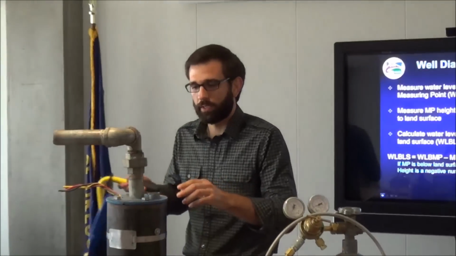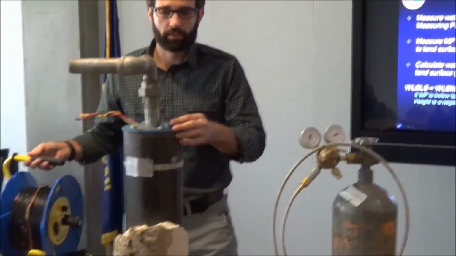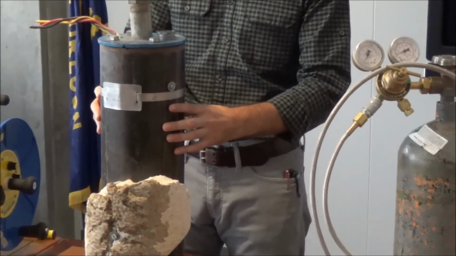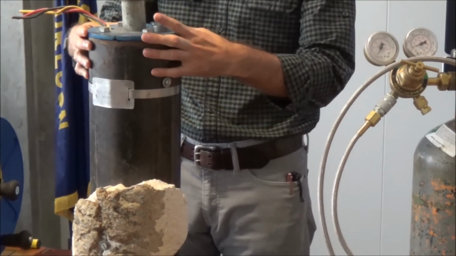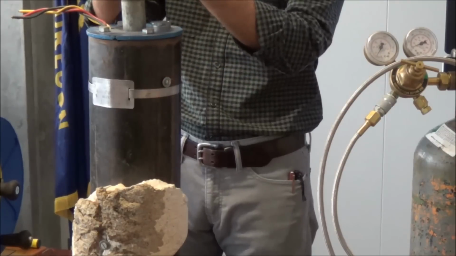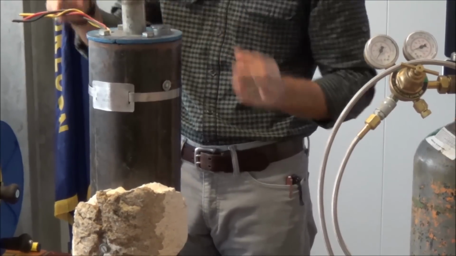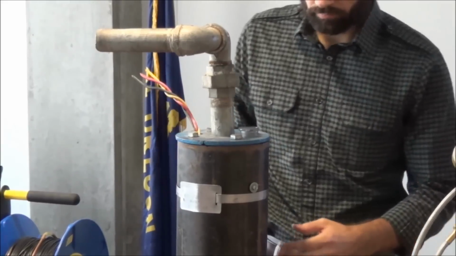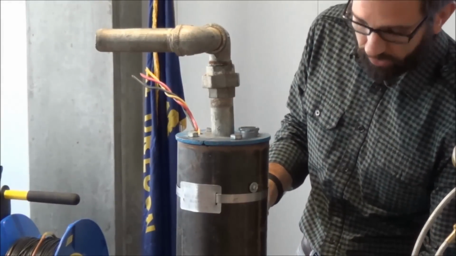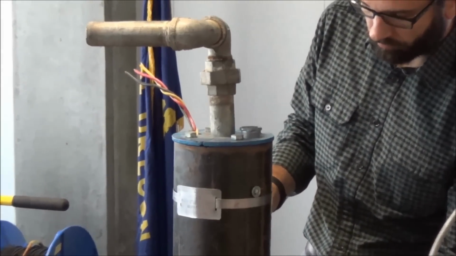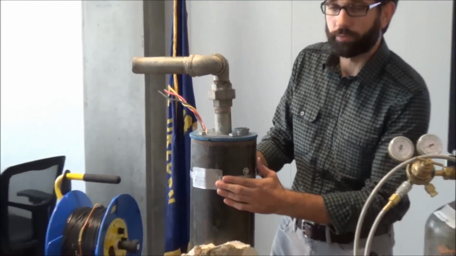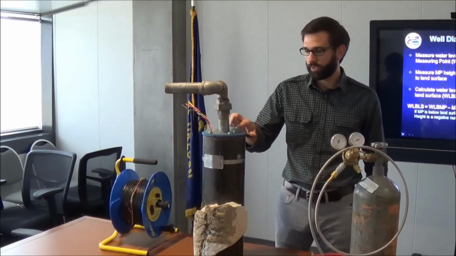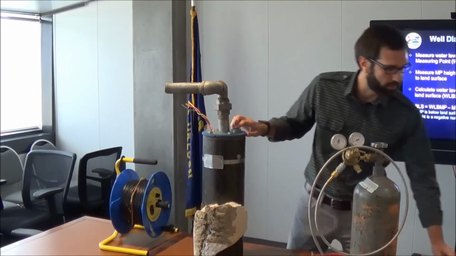So in this case, this will be our measuring point. This is our well here, this is our casing. We have a 6-inch diameter casing. We have a split seal on top here. Here's our discharge pipe where our water is coming out of the well. Here's our hole for our electrical wires. This is a part of the seal that would be on the well. And here's our standard well tag. Now our measuring point is here near the top of the casing.